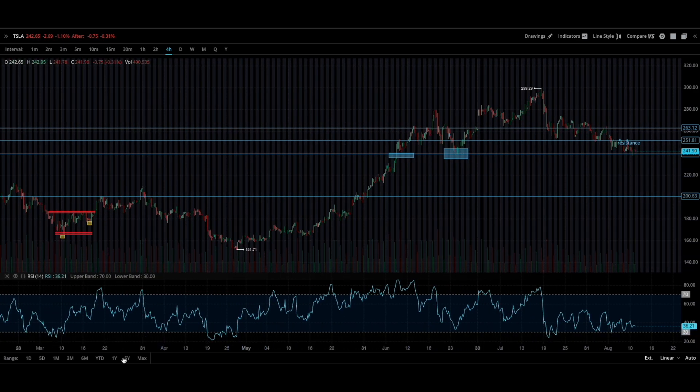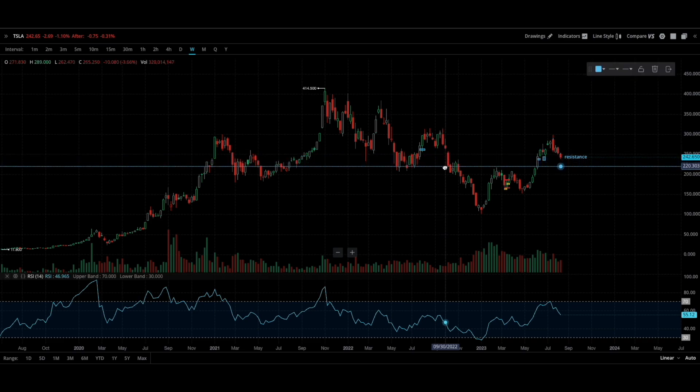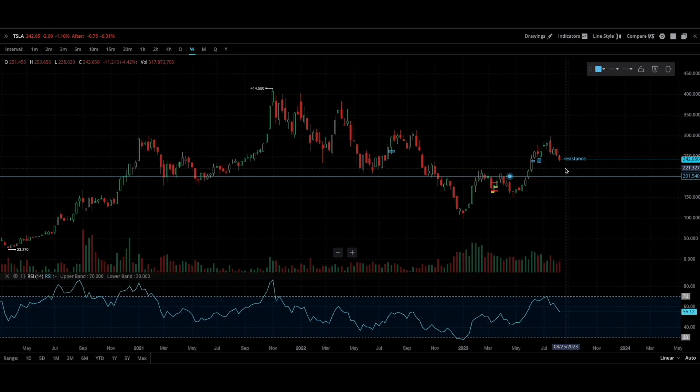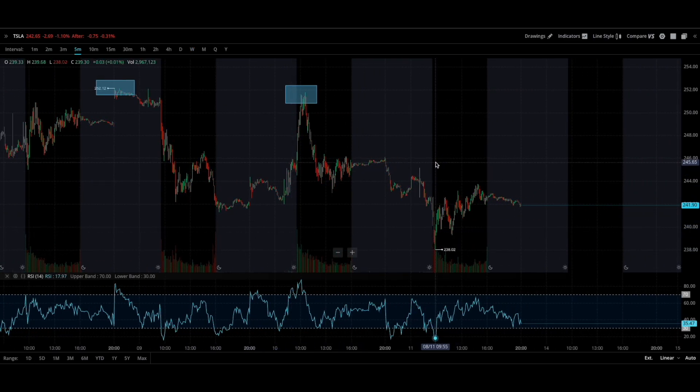I'm trying to look even on a five-year chart and this looks really messy. Let me clear this up — let's get rid of all these lines. Where could we go if we broke 238? Realistically back down to 200, 210 at most. The reason I say that is because you've got a little support here and a little resistance here in the 210 range. So if 238 breaks, we're just headed downhill. Play that range — play 238 up to 250 short — and then go from there.